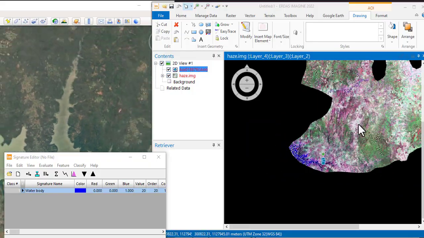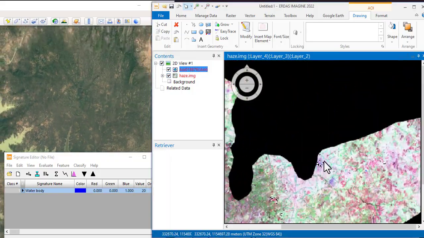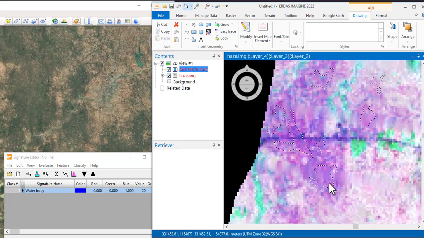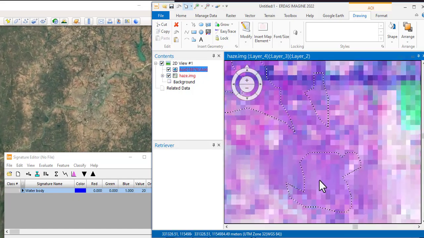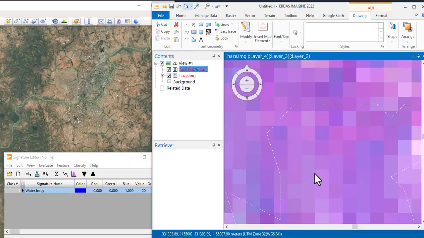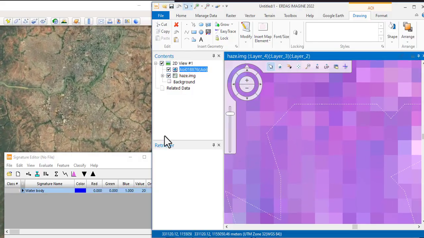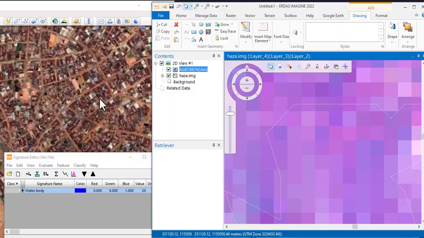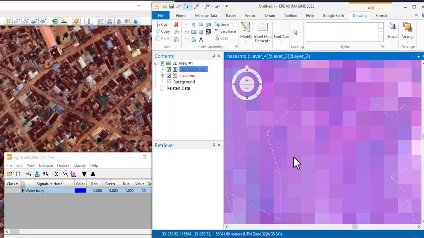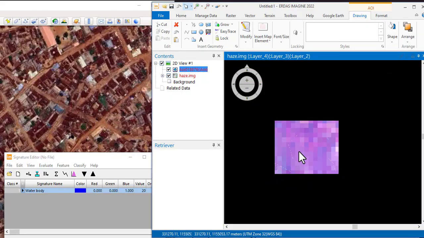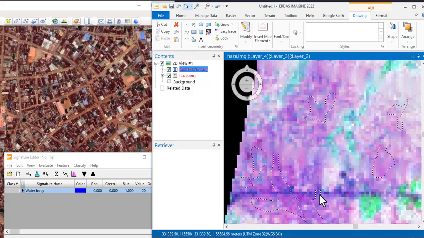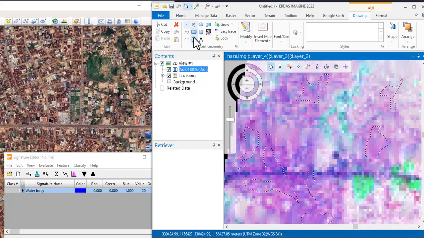Now what next do we do? Let's do built up. So you see, these were all the places I used for built up before, so we need to be sure that they are. But another thing is that currently this image is showing 2024. Do you understand? So this is 2005. It's just the reflectance that will help us to know where it's built up. So we'll do our own.